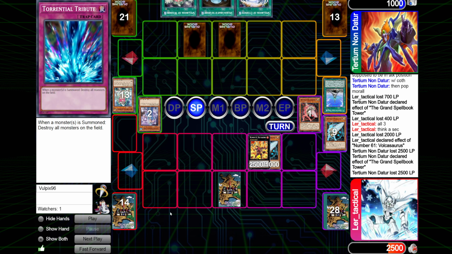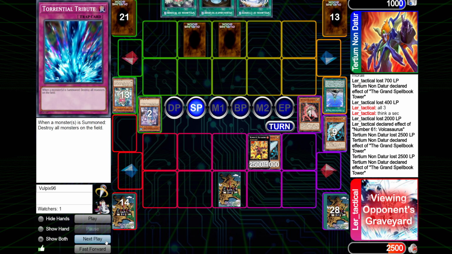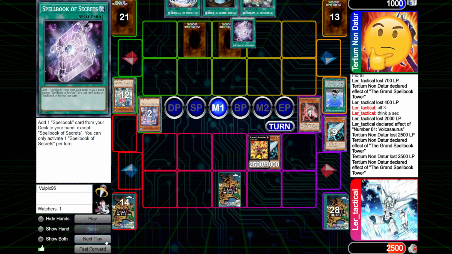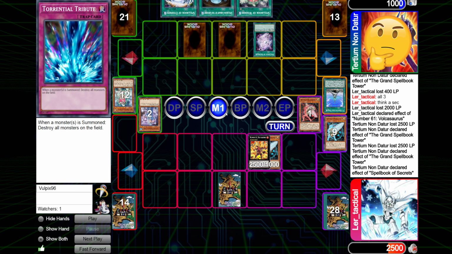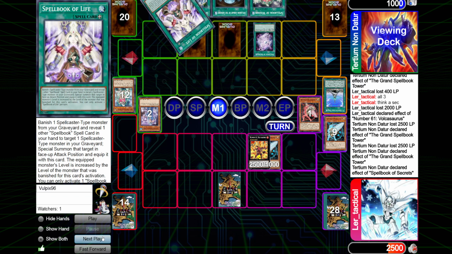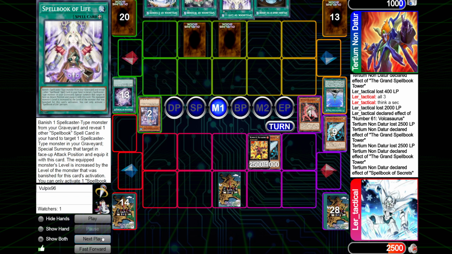The Wisdom is. So that might actually just be the game here, unless they draw something good off of this Tower. Secrets is a great draw off of this. And I mean, even if he tries to go Torrential on like whatever summon or something, they have the Wisdom to protect. This is a crazy back and forth game. Wow.